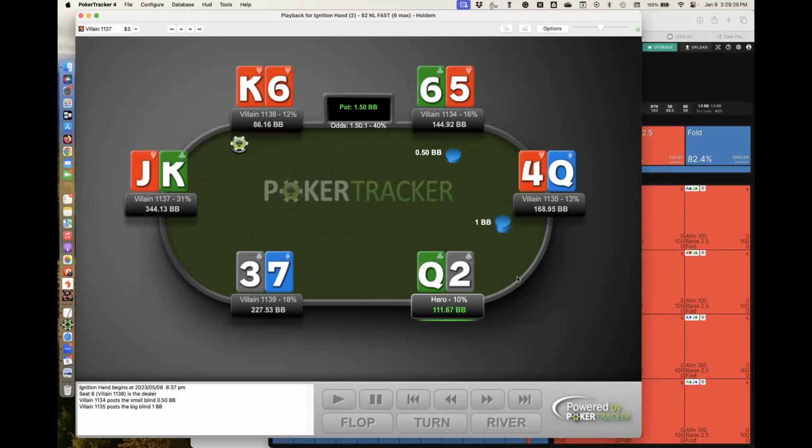And I raised with pocket 7s, and he called me with pocket 9s, and the flop comes ace XX, and it comes on me, and I think to myself, shit, there's an ace there. That's the one card I don't want to see. And then I think, of course, it's also the one card you don't want to see.